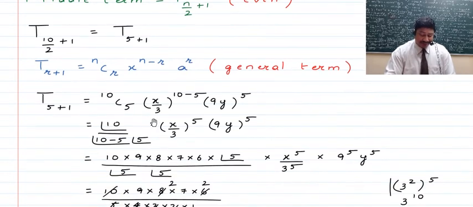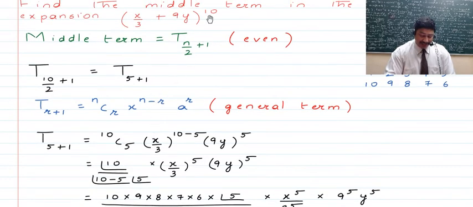So here we substitute in this the value that we have in accordance with this question. So as the value of n is 10, we will now have 10C5 because we require to find out a term where the value of r is 5, times the first term, which is x upon 3 raised to the power the difference of the numbers in the superfix and the suffix, that becomes equal to 10 minus 5, times 9y raised to the power the number which is there in the suffix, that is 5, right?